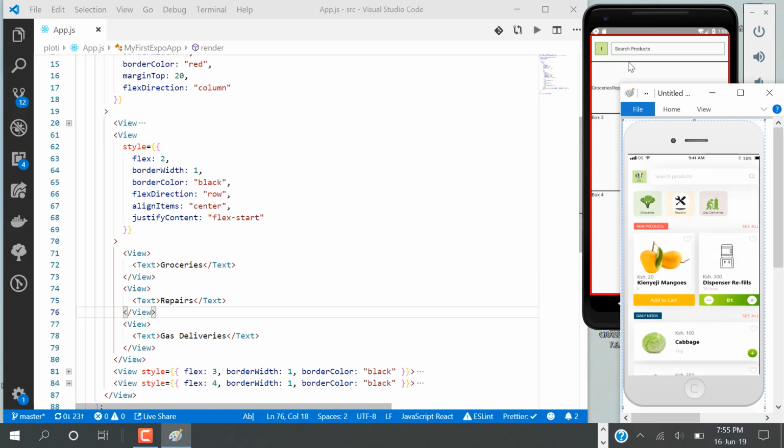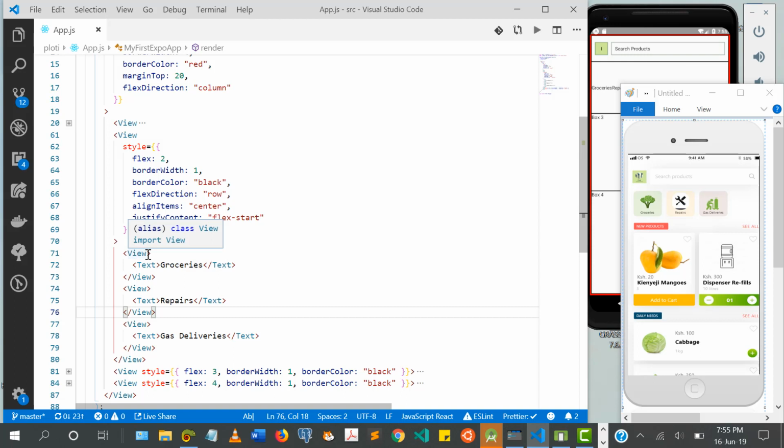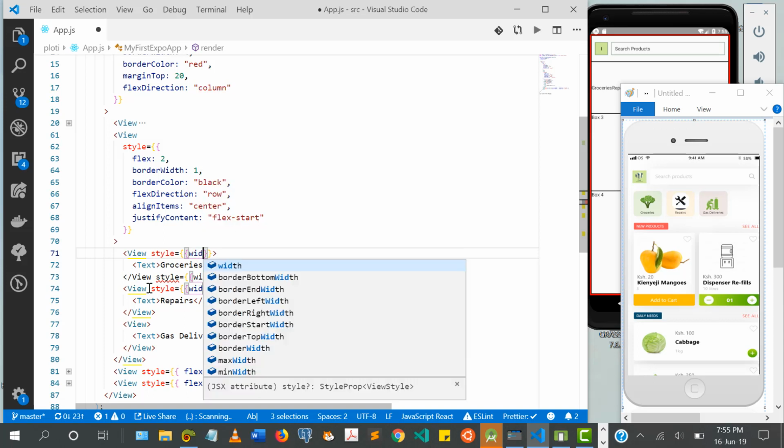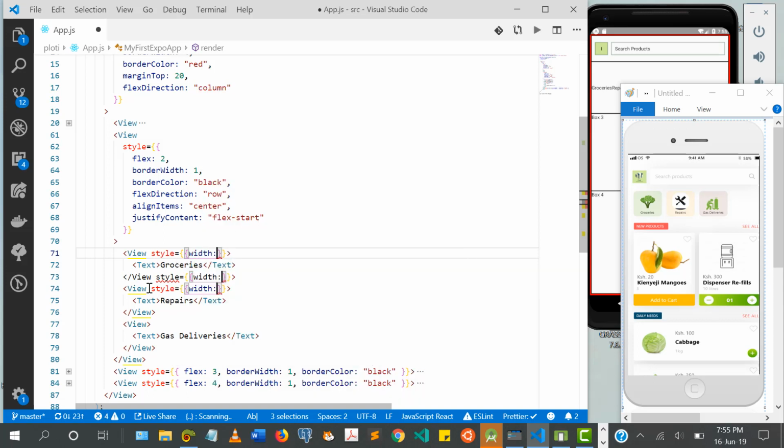And again, forgive me for these black boxes. Most of these lines where we do the border colors, we're going to remove them at the end. So here of course I need to give these things a style. For all of them I'm going to say style is equal to, and I can give a predefined width. I'm going to give all of them a width of, let's say, so we can fit like 4, so I can say a width of 20%, 20 plus percent.